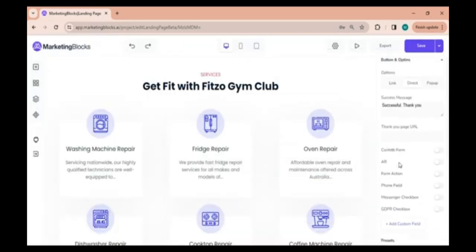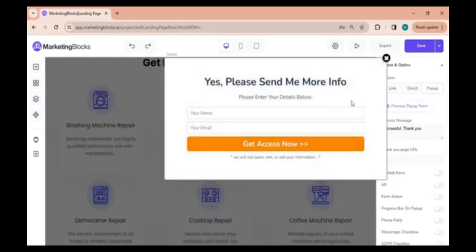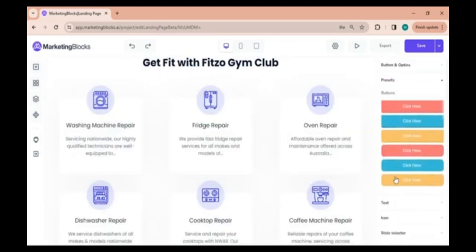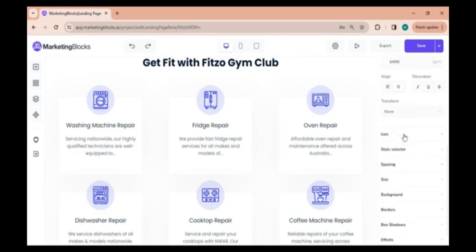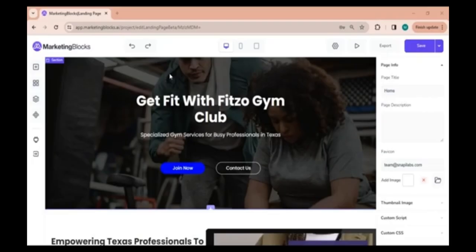Finally, there is a pop-up form option. In this case, when users click your button, a pop-up form comes up. You can input your action URL here. This is the link where your visitors will be redirected after submitting the form. Additionally, you have several options for fields. Click here to see a preview of the pop-up. Below are the presets for buttons, options for customizing text and colors, color hover options, and layout customization options.